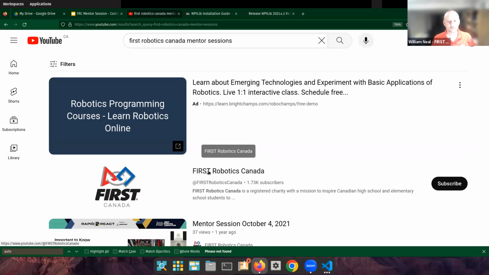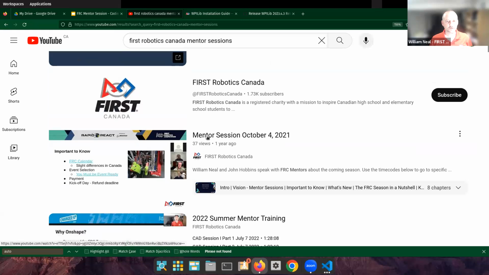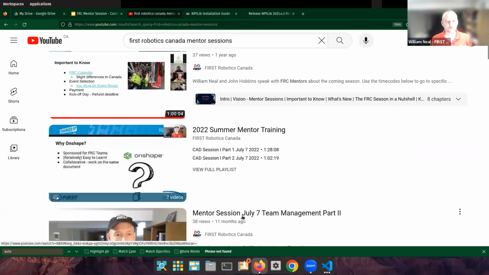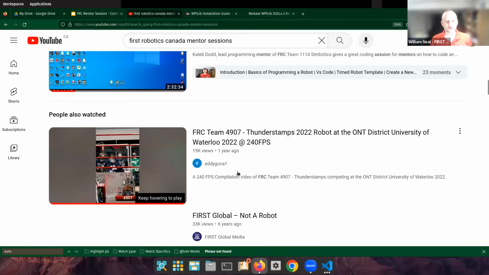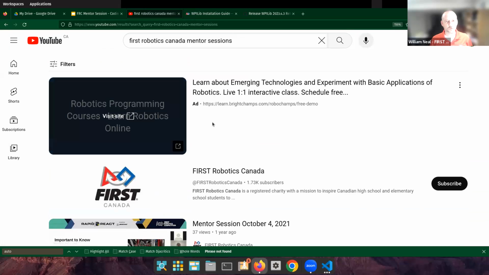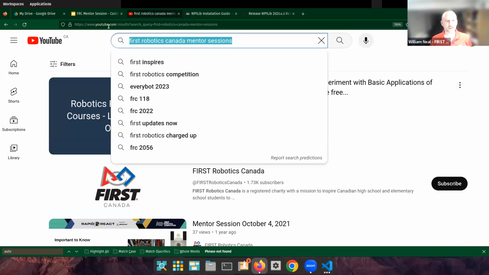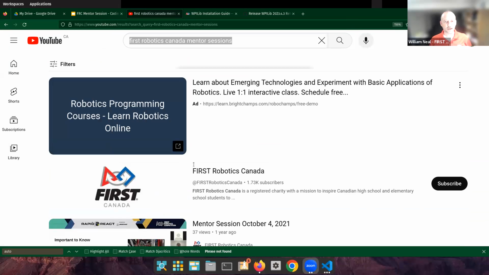There we are, First Robotics Canada, and there's a mentor session. There are several of them. The summer mentor training is a playlist from last summer. And then you can see several other ones there from the last one or two years. So that's a good place to start when looking for the links to past mentor sessions.